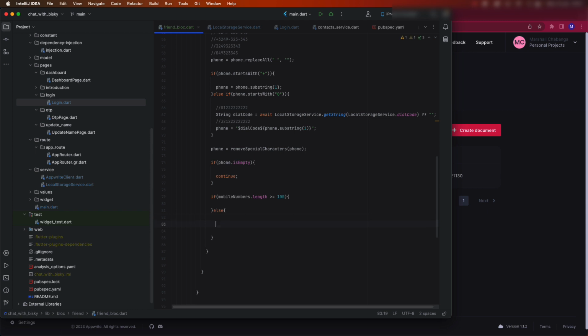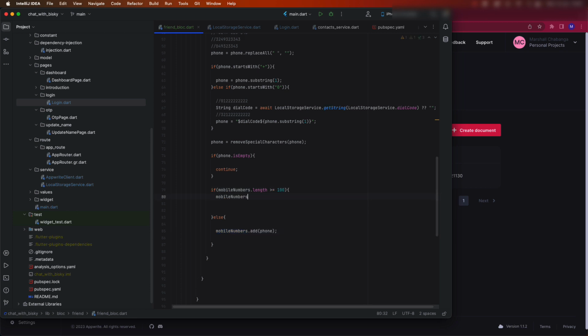I will explain why we are testing this later. For now, just know this dot add, then you can add the phone. If it's 100, what do we want to do? We want to clear this array so that it can start again with another set of 100.